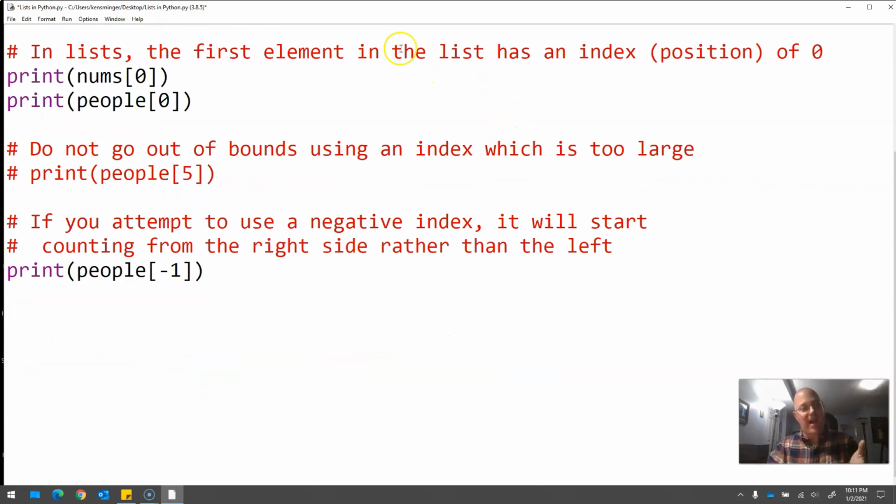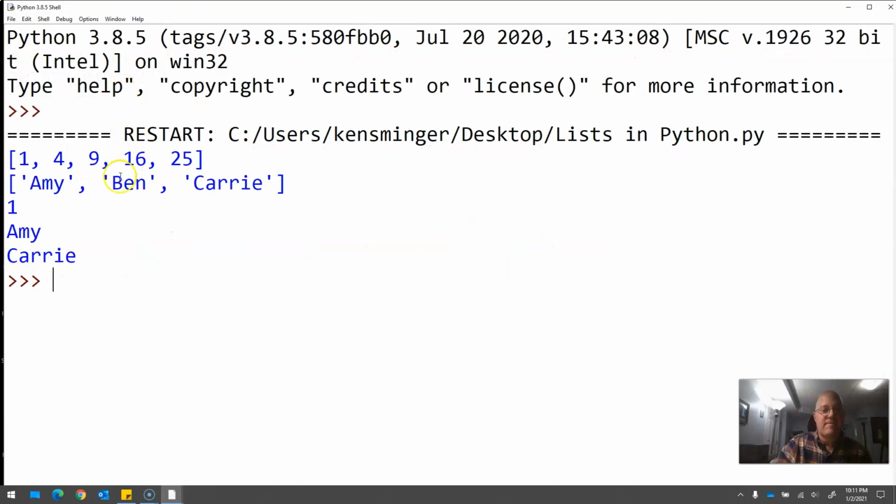Okay, so let's go back. Let me run this real fast. So I go back to what I was saying here. If I want to print out one thing at a time, I can do that. Just print out nums[0] or print out people[0]. But if I print out the whole thing, it prints out everything with the square brackets, with the commas. What happens if I want to do something with it without having to show me that extra stuff? Like I don't want to use the quotes here. I don't want to use the commas. How can I do that?